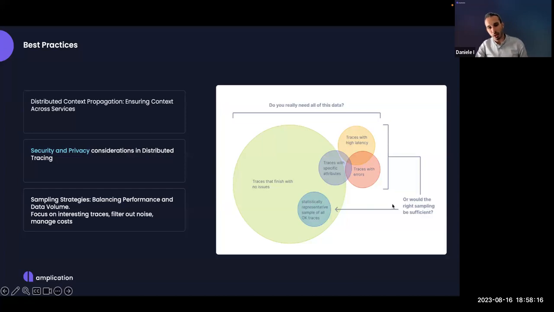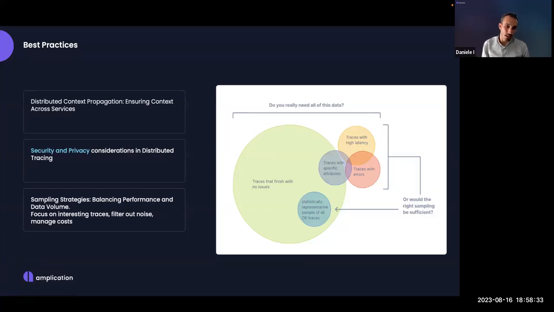But what is the con of this approach? Head sampling doesn't have knowledge about errors that could happen later on, or high latency. This is where tail sampling comes in.